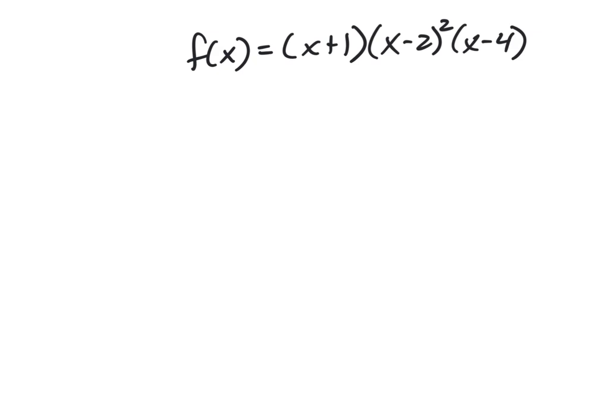But before I do that, this part's going to be a little bit harder, okay? If I ask you what the degree of this polynomial would be, what do you guys think? Be what? 4? Yeah. How come? Could you add up all the degrees of each one? Add up all the degrees. Absolutely, okay? Because this would be x plus 1 to the first. This would be x minus 2 squared, so we're squaring the x. And this is x minus 4 to the first. So 1, 2, and 1 means this one would have a degree of 4.